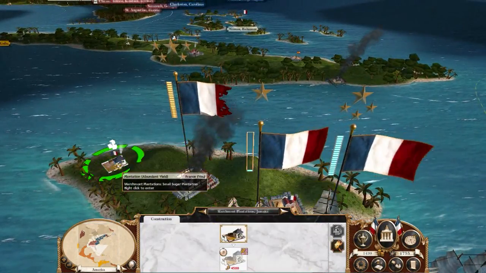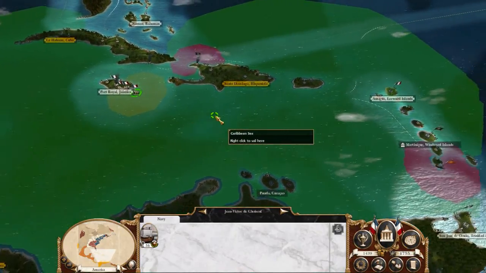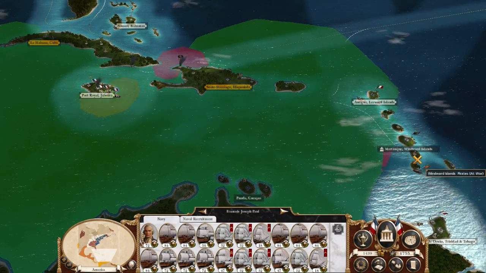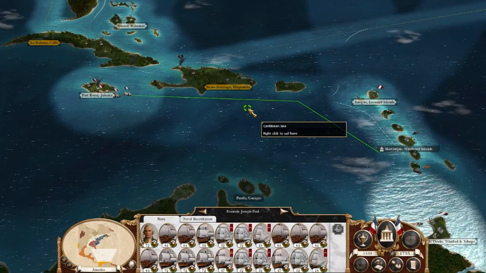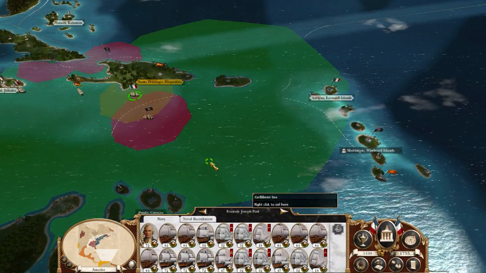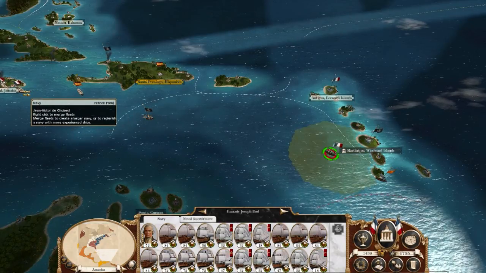Wow, that is expensive. But the good news is we got Jamaica. Okay, so I can actually catch it with this fleet. I cannot catch it with this one. So I'm going to go right there right now. God damn it, Spain. Alright, so I'm not actually going to be able to get into the strike zone this turn with that fleet.